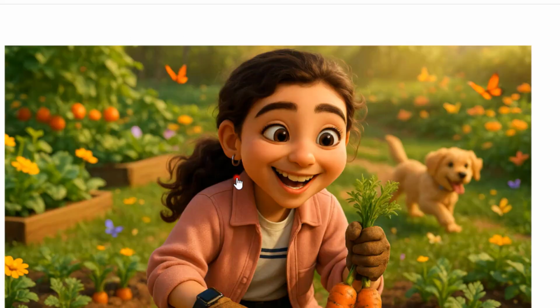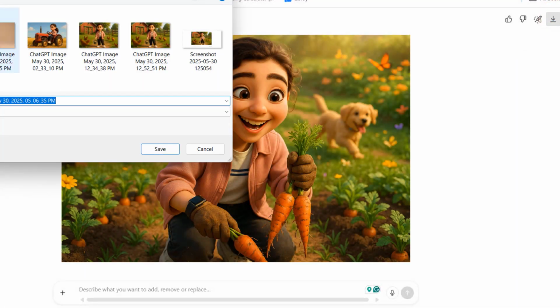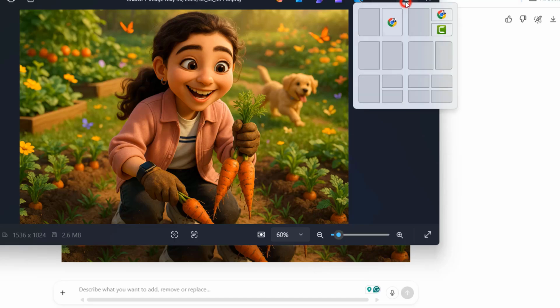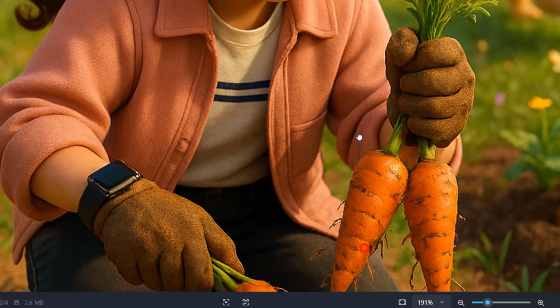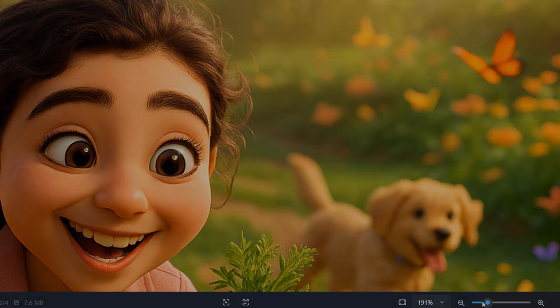ChatGPT is generating a perfect image for us, and we could also go ahead and first download this image with a perfect result, and we can confirm here how perfectly we got consistency of our image. Everything looks the same: clothes, hair, color, and the shoes.